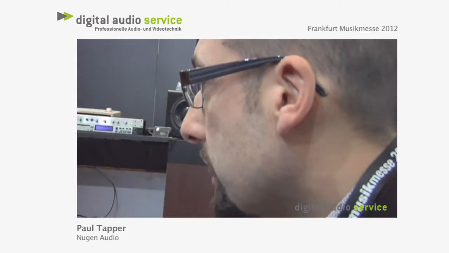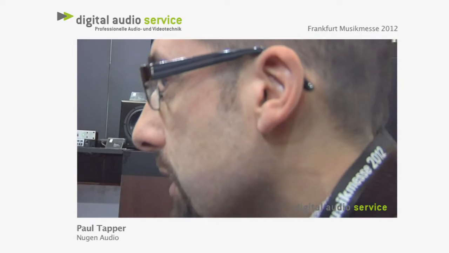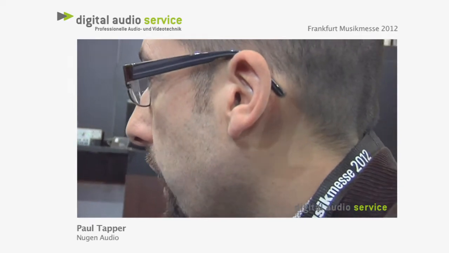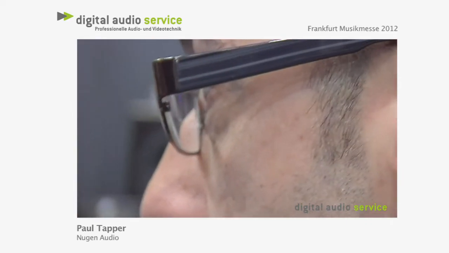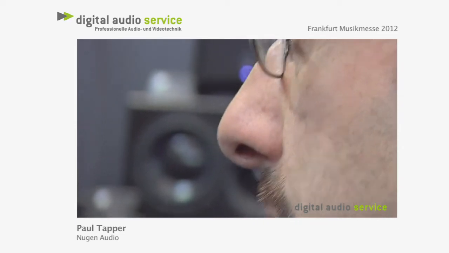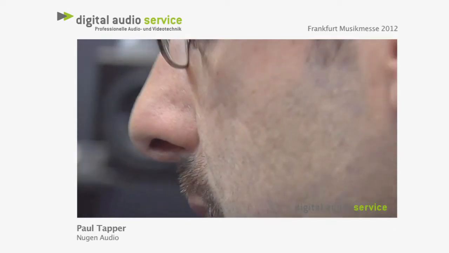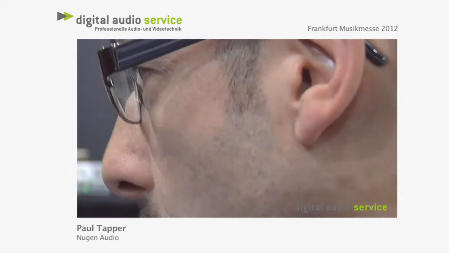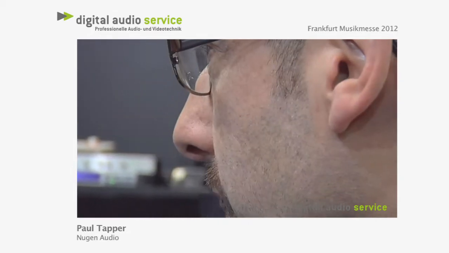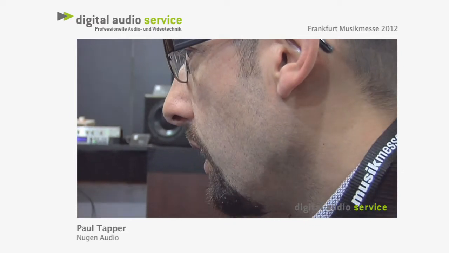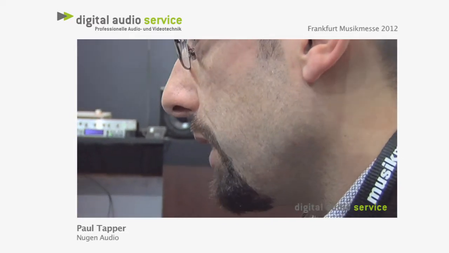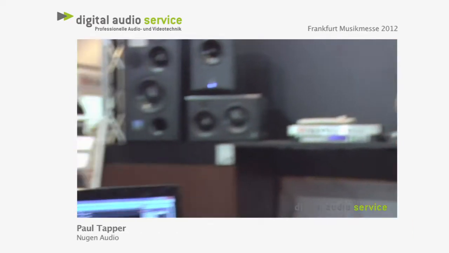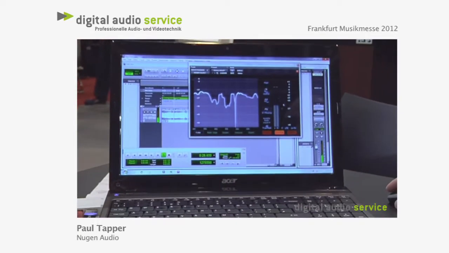So when they're going to measure the overall loudness, they start the loudness measurement, start playing the audio, and it starts taking the average loudness here. And over time it builds up the average loudness of the piece and gives you the loudness profile. So when they're mixing, they can target whatever particular level they need. It's also showing true peak metering up to 5.1. And again, this is something which is required by EBU R128.